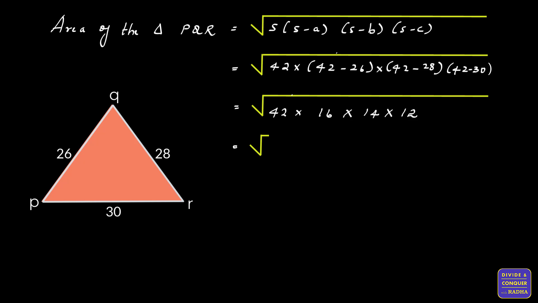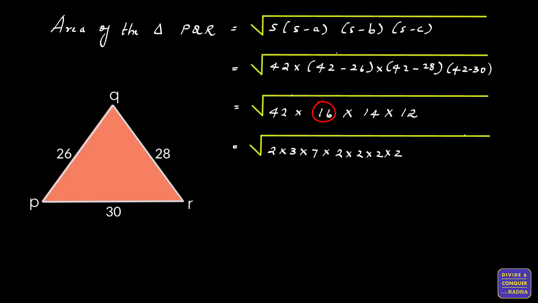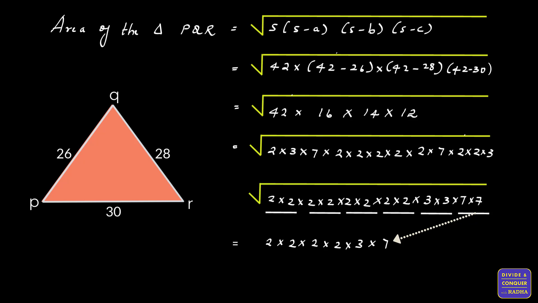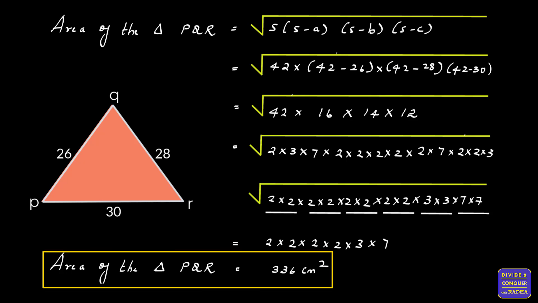Now we factorize the values inside the square root: 42 = 2 × 3 × 7, 16 = 2 × 2 × 2 × 2, 14 = 2 × 7, and 12 = 2 × 2 × 3. Grouping them, we get four pairs of 2, one pair of 3, and one pair of 7. Taking the square root gives 2 × 2 × 2 × 2 × 2 × 3 × 7, so the area of triangle PQR is 336 centimeters squared.